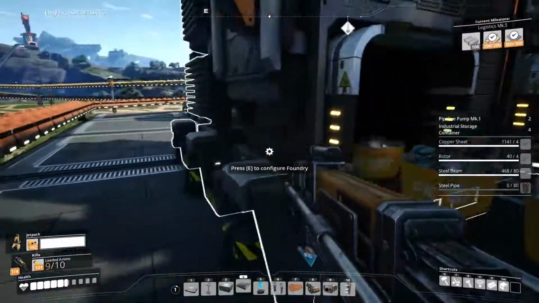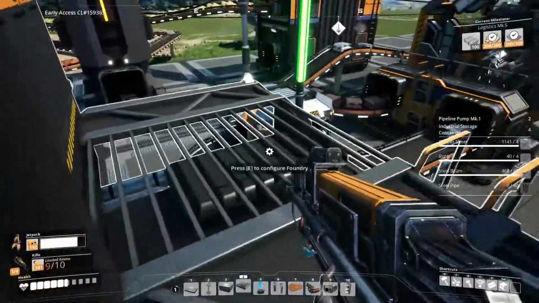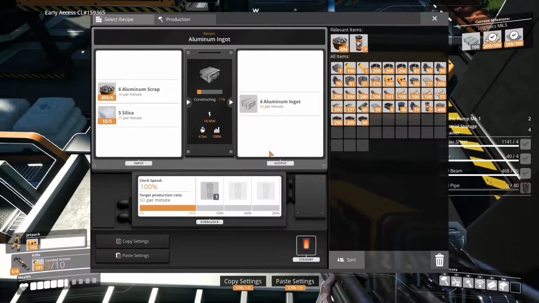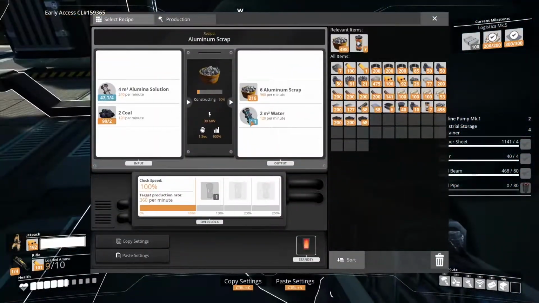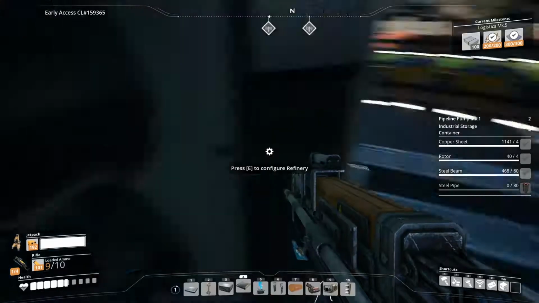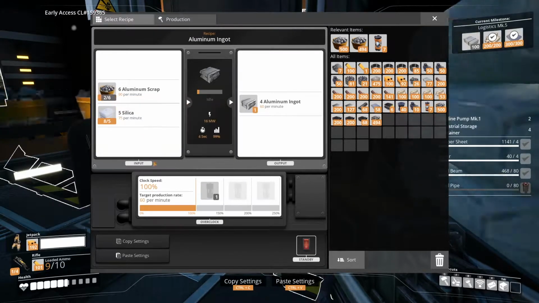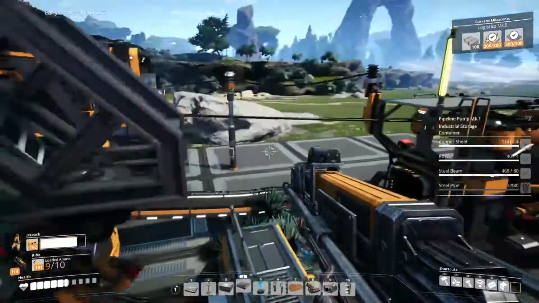Let's see. This is now keeping up with the silica demand, theoretically speaking, and then some. That's getting the aluminum going. Yep, that's good. That actually might have fixed it. We will have to see. How's this doing, though? 360 per minute. How much is this using per minute? 90 per minute. So much aluminum scrap just has to go at some point. We just have to clear some of it out to be junked, basically.